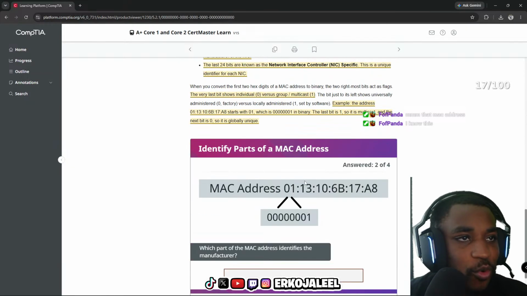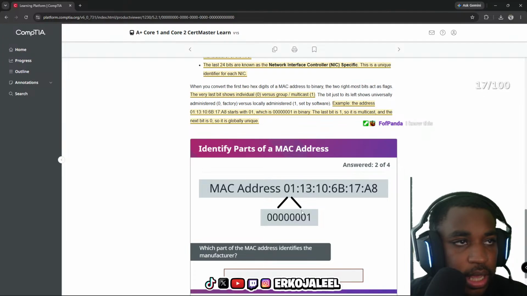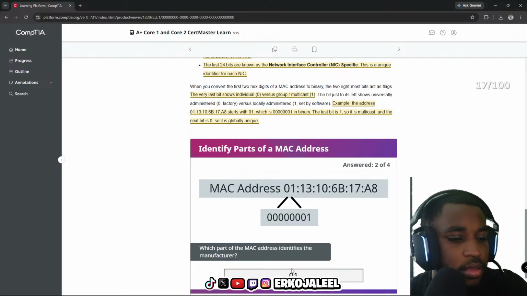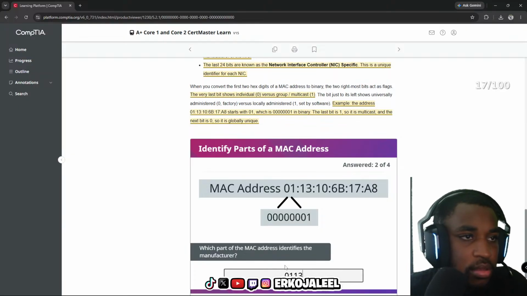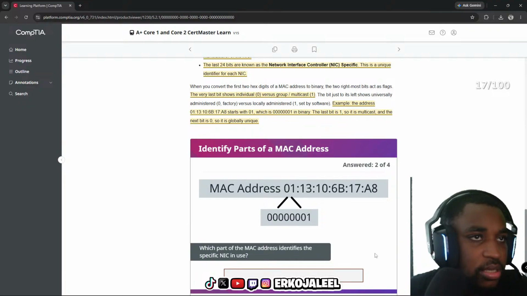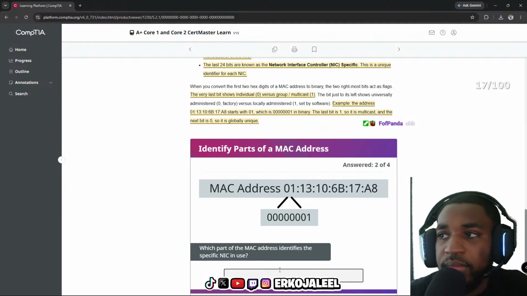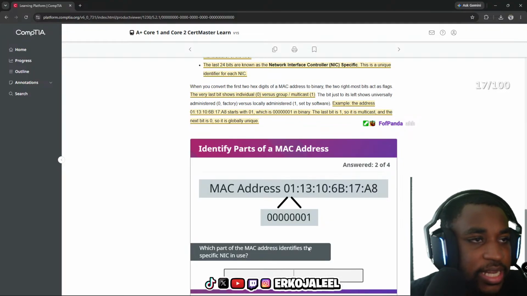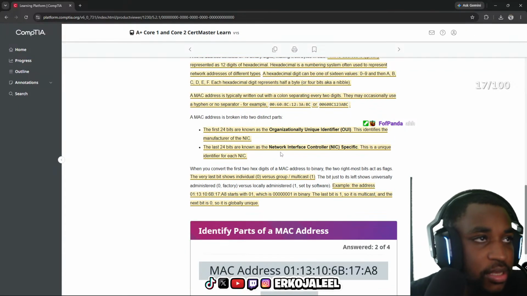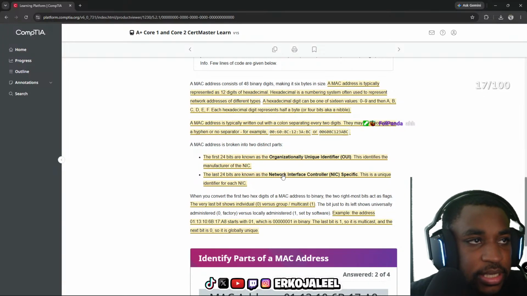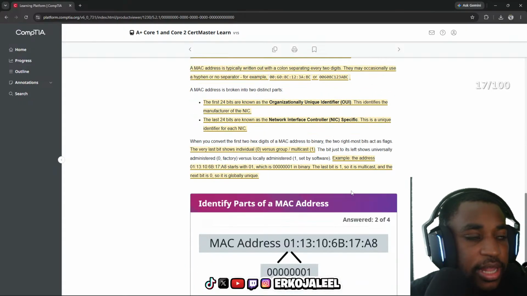It says the first 24 bits. Which part of the MAC address identifies the specific NIC in use? It says the last 24 bits are known as the NIC. The last 24.